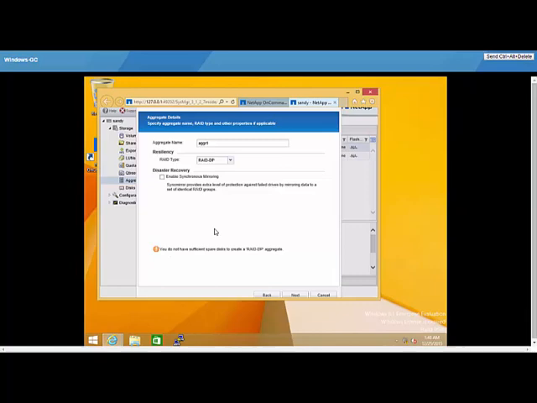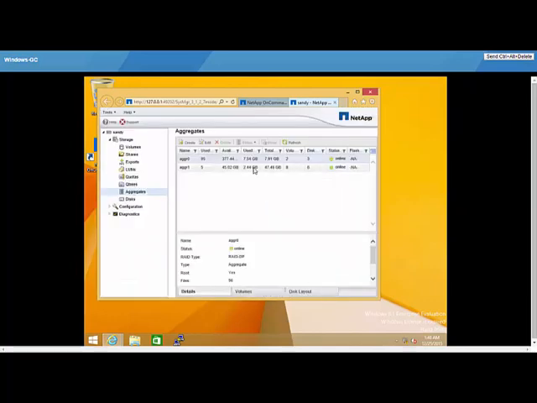Here it is showing an error because I don't have enough space to create a new aggregate, as I already have created an aggregate. I have given the size as 32 MB and 45 GB, and there are 8 disks in this, and volumes are 8, and the status is online. You can check the status.